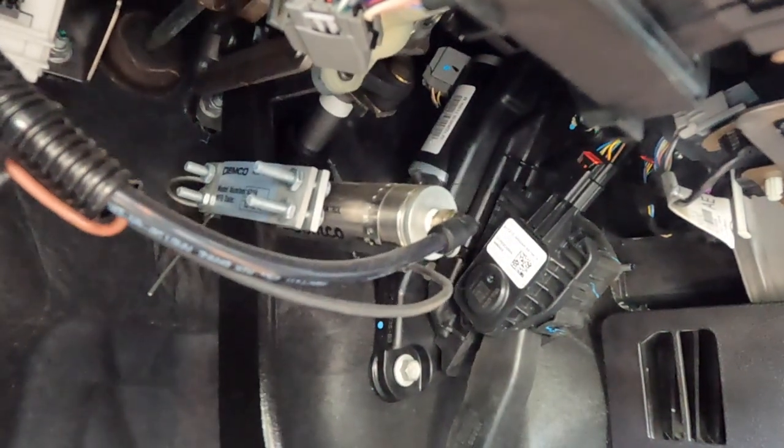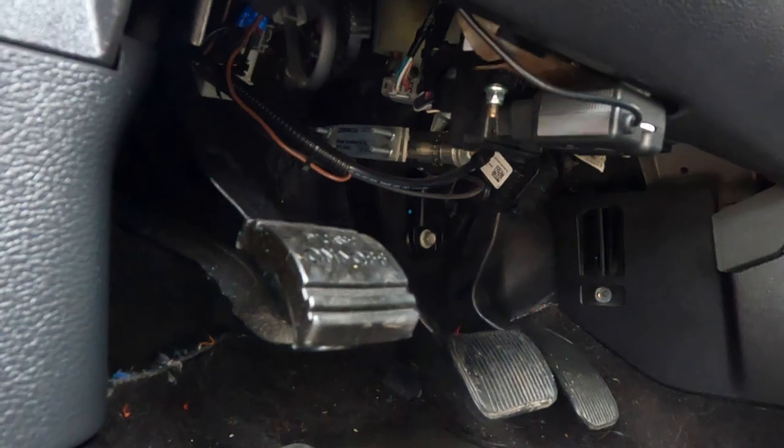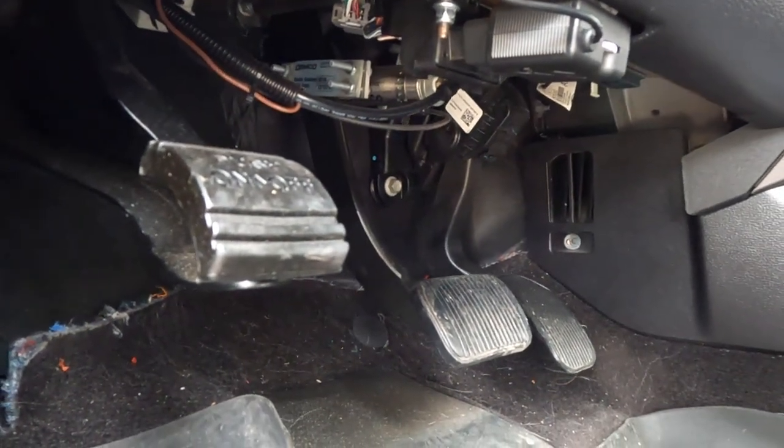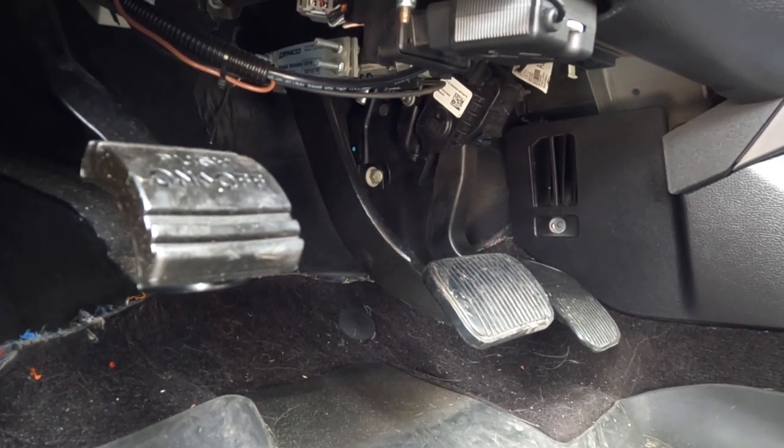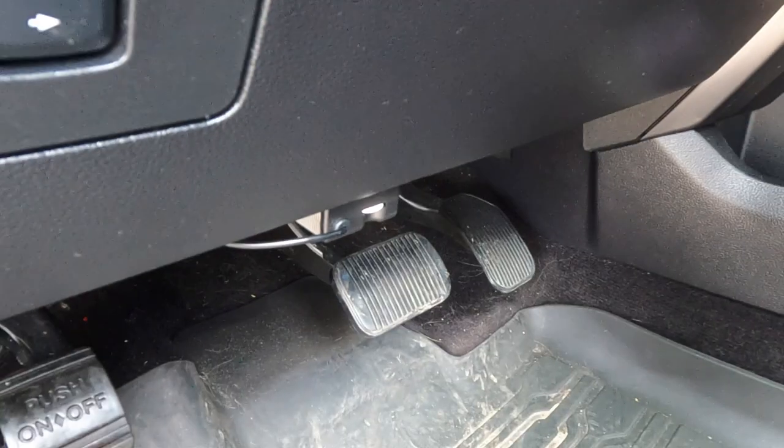You don't have to cut any vacuum lines — I need to stress this. The first installer that did this for me cut that vacuum line, and it cost him $250 to replace it. What the Air Force One braking system does is it senses air pressure from the RV, pushes it into the brain, and the brain actuates a little pump which runs an auxiliary air supply that runs a cylinder. It has an attachment to the brake pedal and basically pushes the brake pedal down when activated. It also triggers your brake lamps. If your vehicle has movable brake pedals, it's imperative those pedals move all the way back to pre-tension that cable. I do that by programming memory position number three, which moves the pedals back automatically.